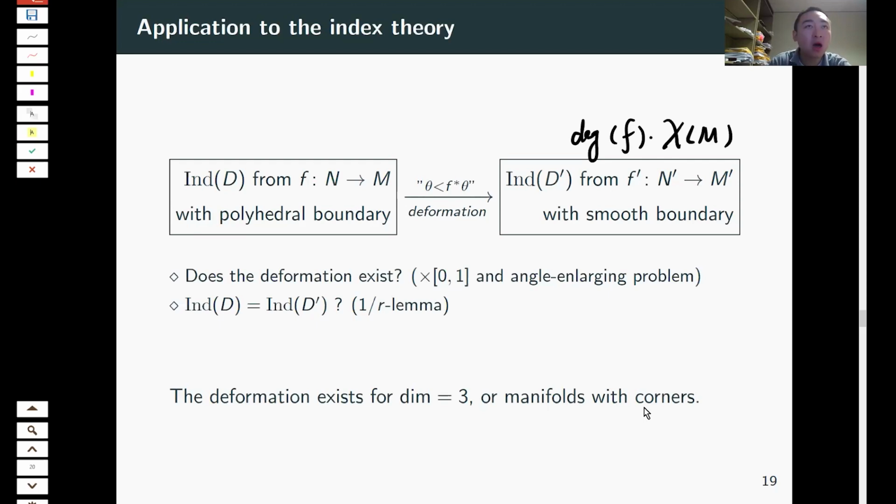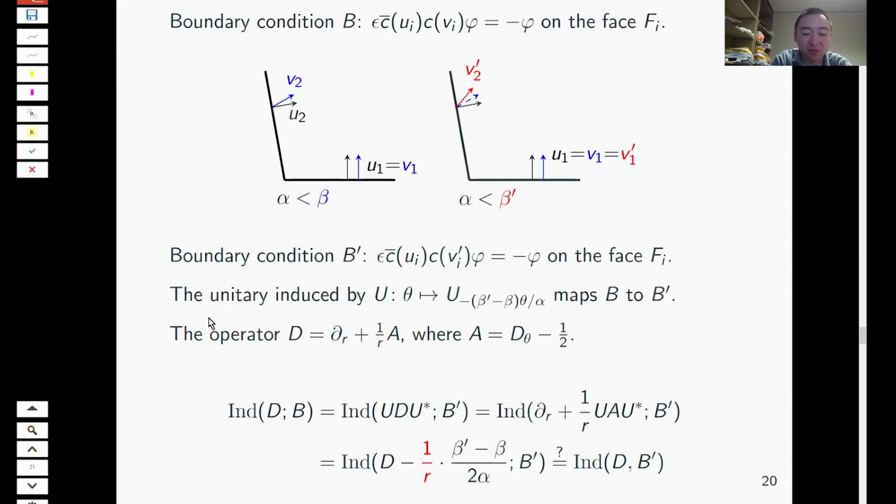All right. Now let's look at the index part. Still, we look at a 2D simple case. The left picture is what we start from. We have two groups of vectors, u1, v1 here, and u2, v2 here. Up to some rotation, we can assume u1 equals v1, but u2, v2 are probably different because the angle is strictly different. Now the boundary condition is given by these ui and vi, where the ui are the normal vectors of these two edges, but the vi are some other vectors.